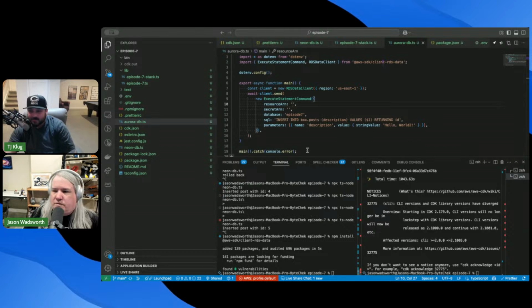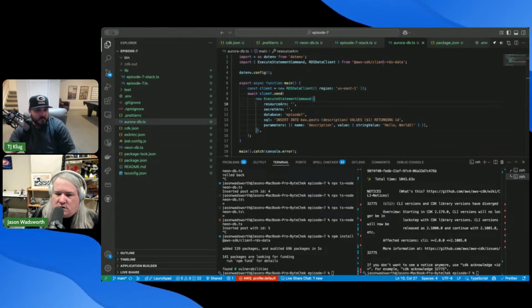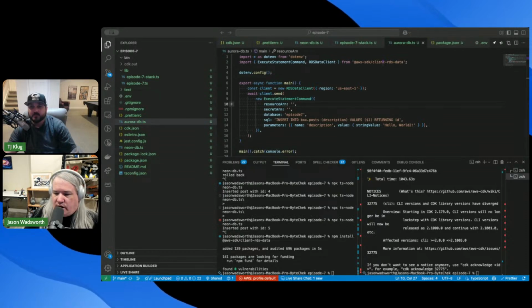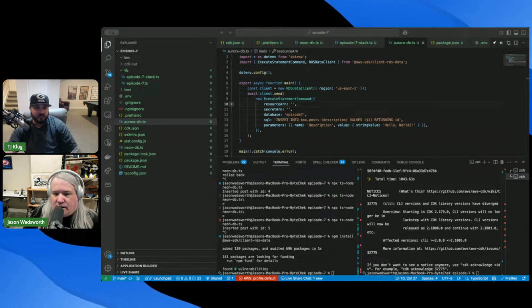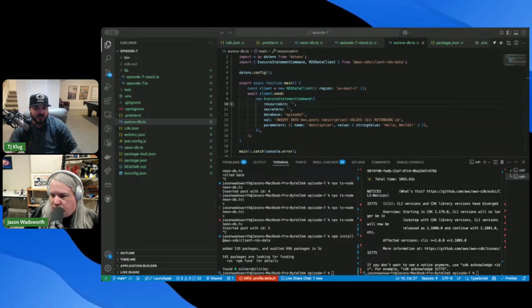So you don't. If you look at my screen here, you give it the resource ARN, so that'll be the ARN of the database. And then the ARN of the secret. Oh, okay, cool. Then I'll put that in the env file. You don't even need it to be in there. It's just the ARN. It's not even the secret itself. Oh, okay. So if you want to grab that and just stick it in the code, I don't care.